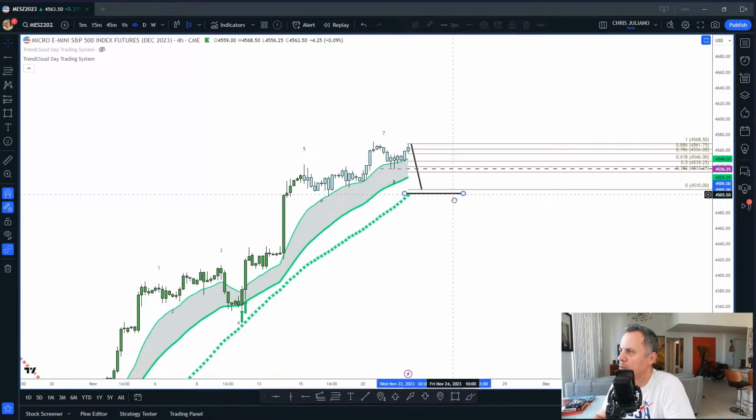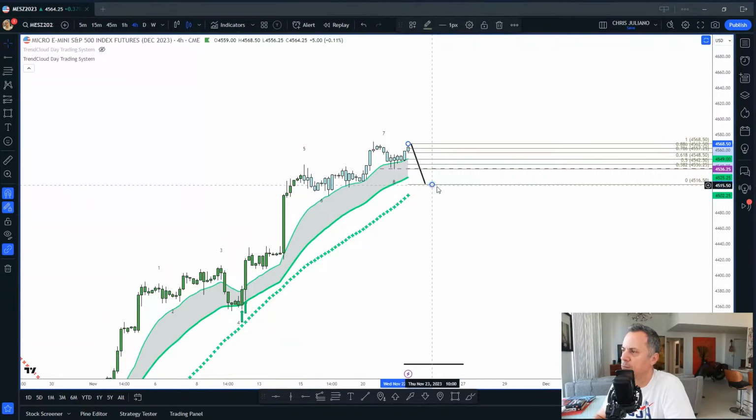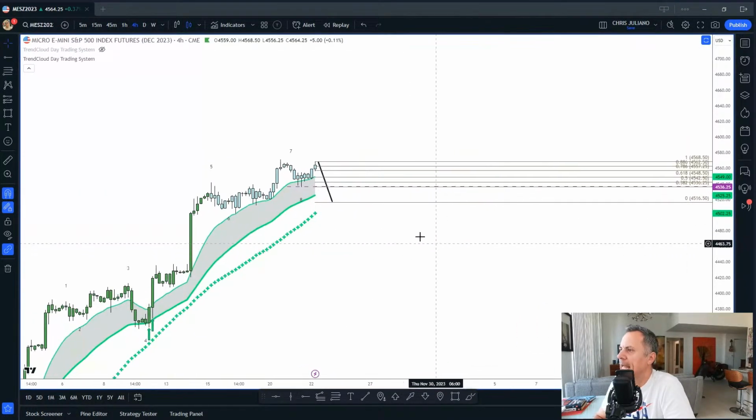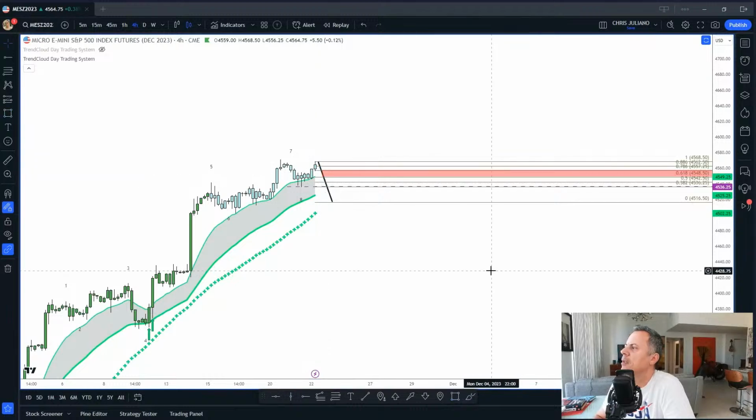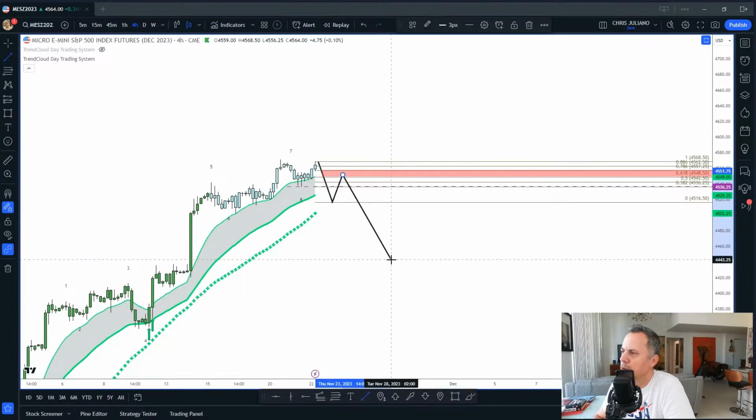Okay, and so if this thing here, right, pulls down, breaks through structure, you want to put it right there. Okay, at the bottom of the wick. And then what you're going to do is draw a little box. Draw yourself a little box right at that 786 and 618, right? Right in between there. And you can take your trade. Okay, so once this pulls back into that area, you should get a nice move down.